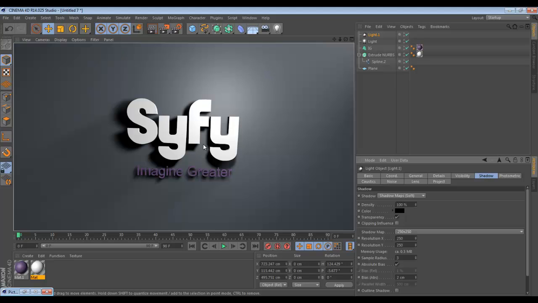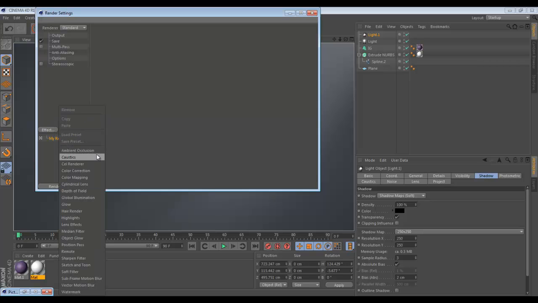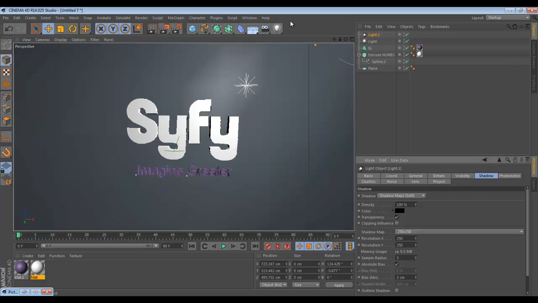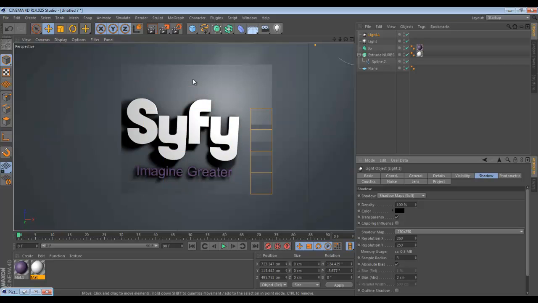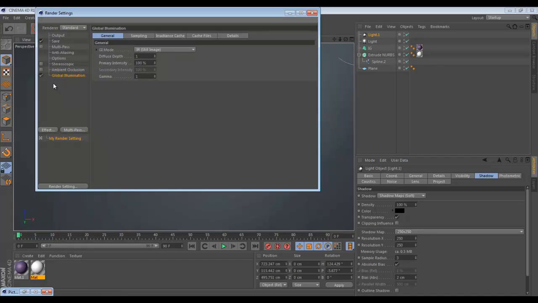Now there's something called global illumination, and there's two things: ambient occlusion and global illumination. If we were to click ambient occlusion, that is just a fast way for this to gather light information and render it the way it would in the real world. I'll go ahead and show you what that looks like. It does change it just a bit, a little more realistic, but not super realistic. So we'll uncheck that, and let's grab global illumination.